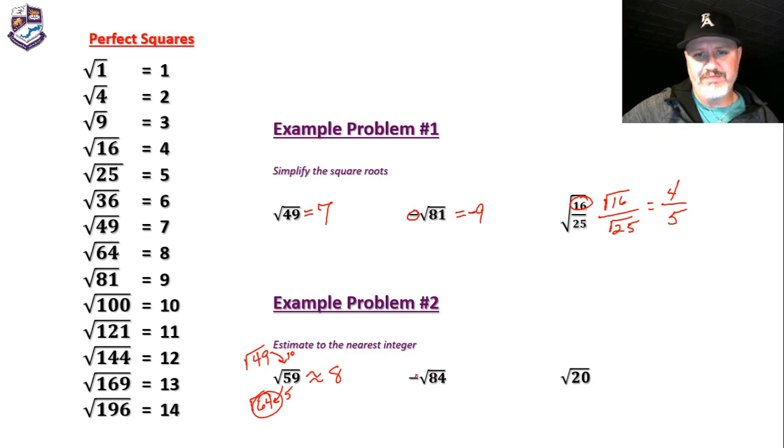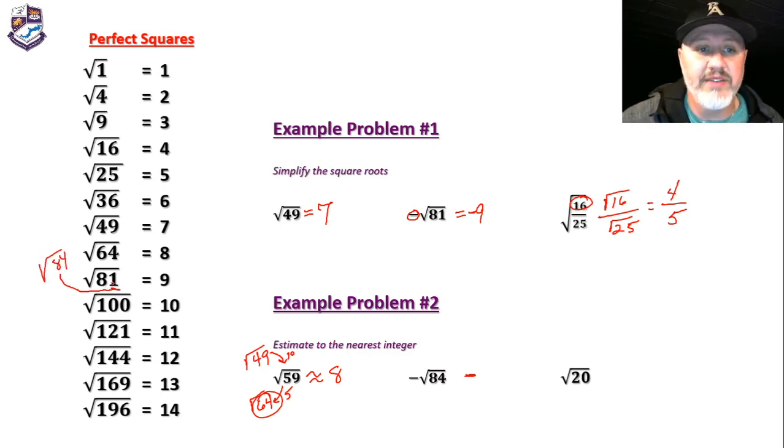All right, next one. Opposite of the square root of 84. So I know my answer is going to be negative. I know that. All right. And I want to know, where does the square root of 84 fall in between? I could put it right in here, right? I could say that the square root of 84 falls in between these two guys. Yep. So the square root of 84 is somewhere in there.